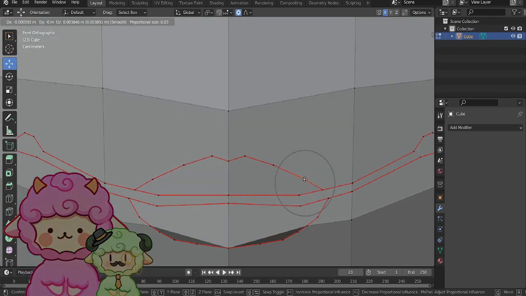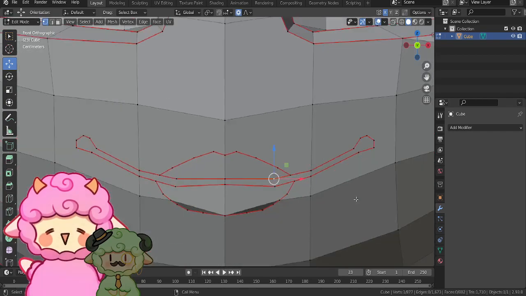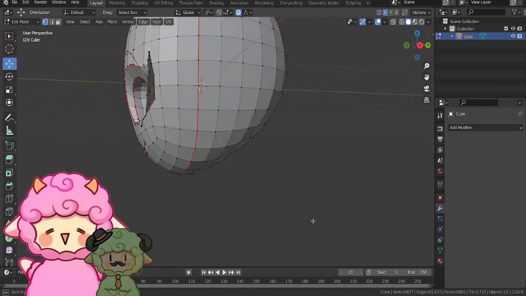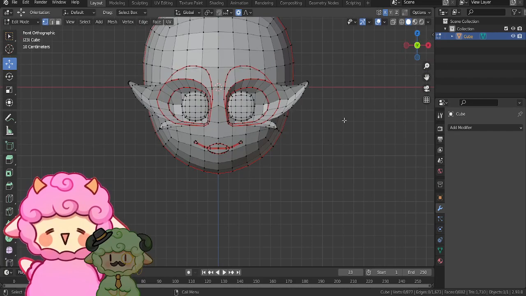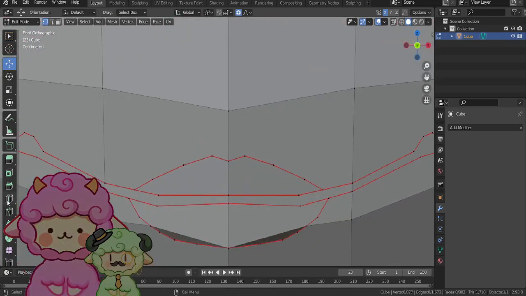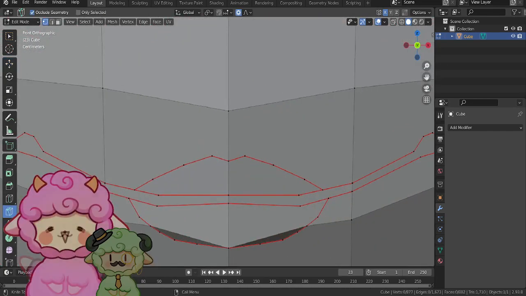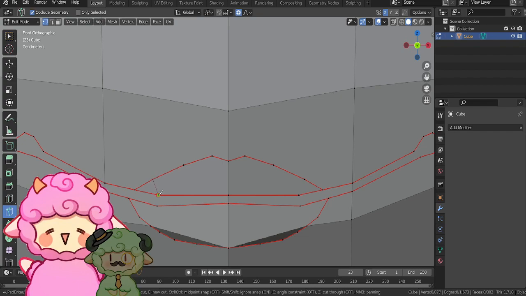Now, before somebody rips my head off and goes, but she kind of got the flat look from the side, don't worry, there's a way to fix that. By the way, sorry, make sure you have the seam marked on the lips, the same way that we did in our last tutorials with the mouth and all of that.